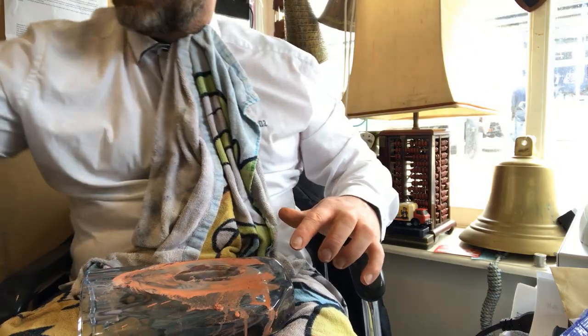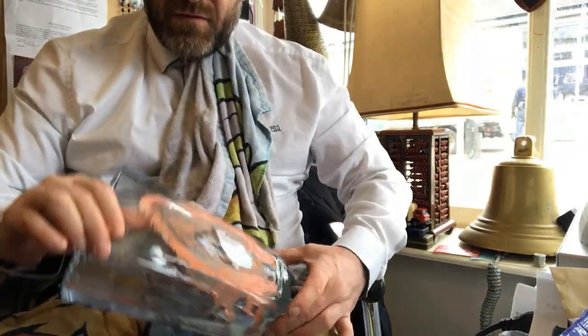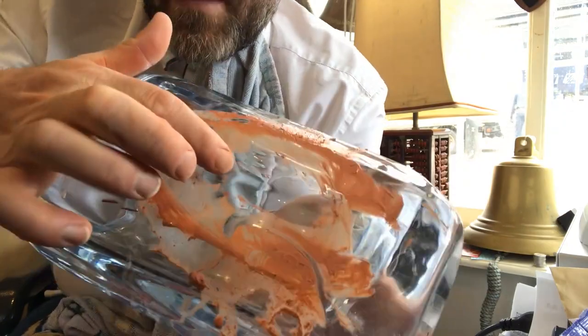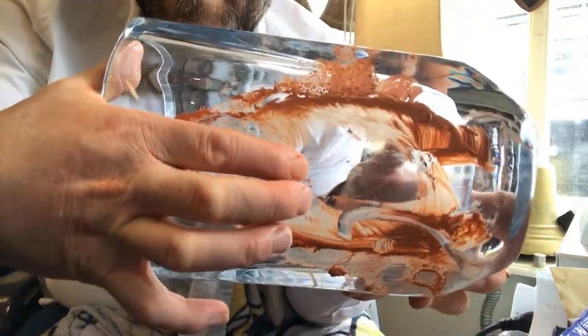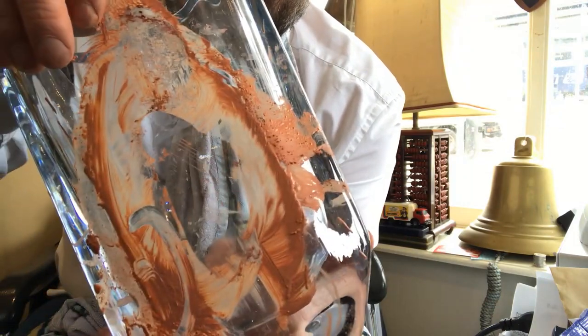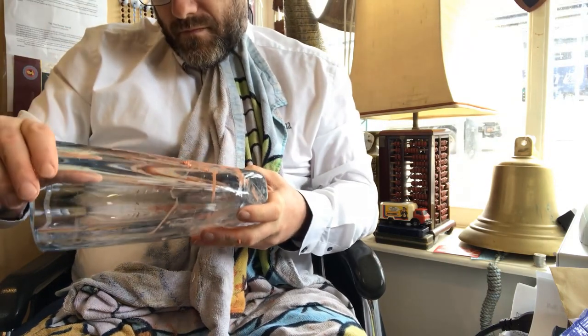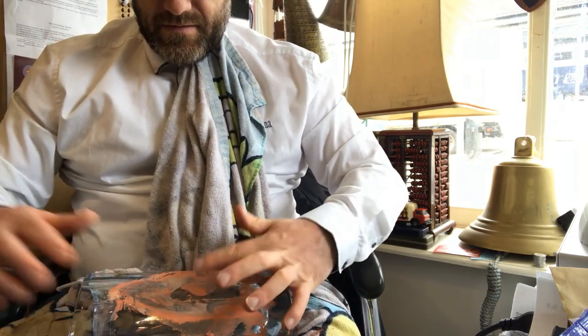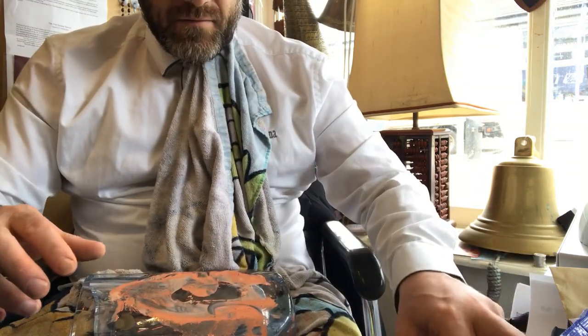I don't know if this has actually managed to do anything at all, really. You can still make out the scratches, but there. Bear with me. Can you just see them? It may have improved slightly, but you can still see the scratches. Truthfully, don't know.